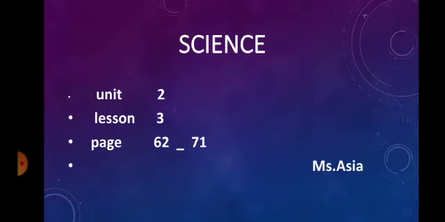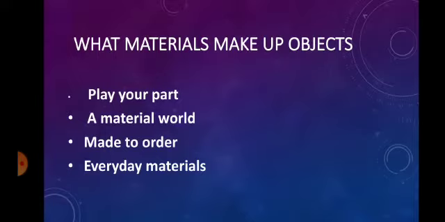Our lesson today is science. Our lesson today is in Unit 2, lesson number 3, pages 62 to 71, with Miss Asia. Our lesson is about what materials make up objects. It's a very simple lesson, including 4 points. We're going to speak about these 4 points in a simple way.